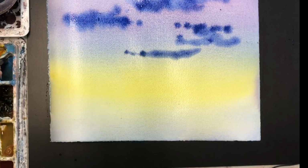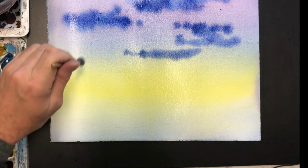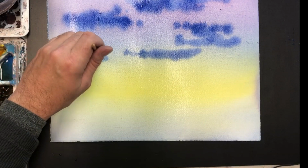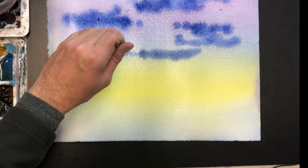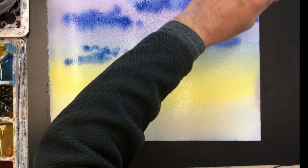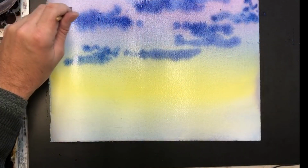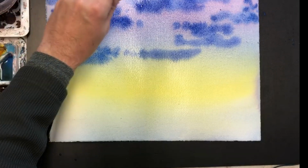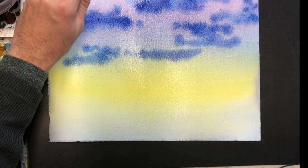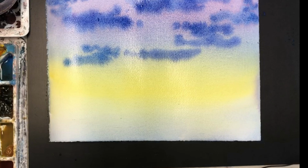You could rinse off the brush a little bit. Let's switch to some Cerulean blue, which is kind of a blue-green. And I'll come in here, and so this is a little bit lighter. It's not going to be as dark. What this is going to do is this is going to start to sit on top of the surface and make it look like it's coming forward. Let's just cover that up in there too, get rid of that. And then one thing I had not planned on doing was doing some lifting right now, but I could do that.